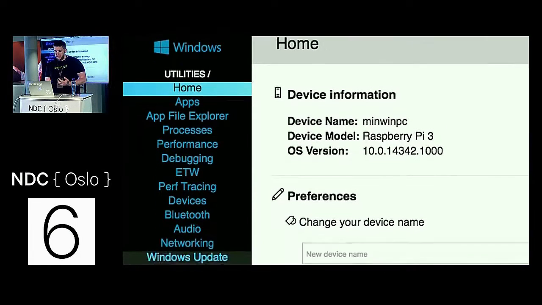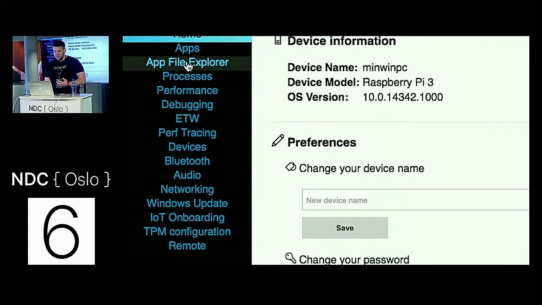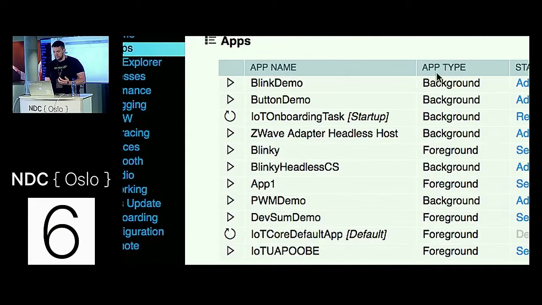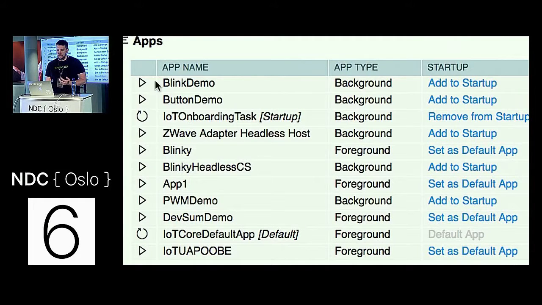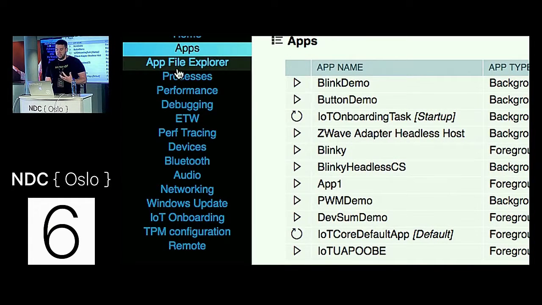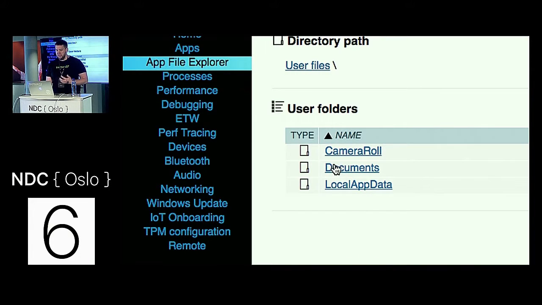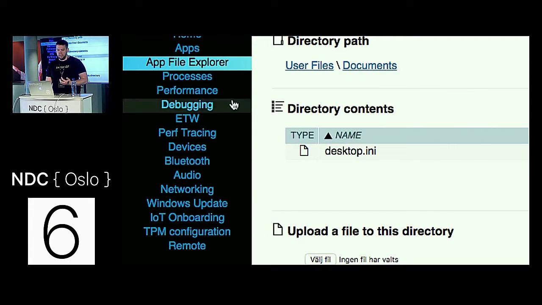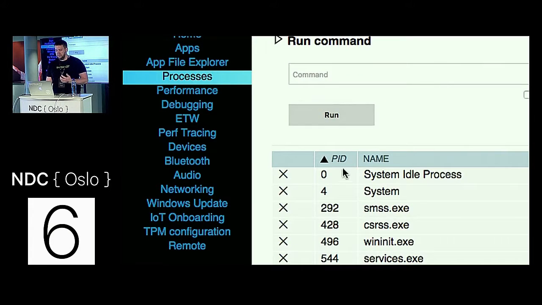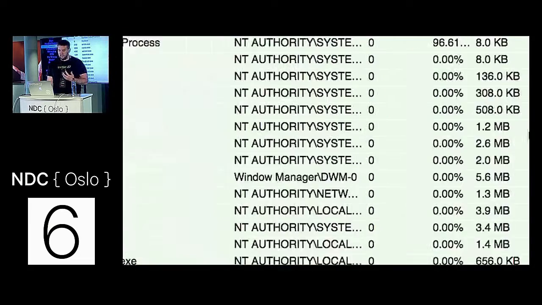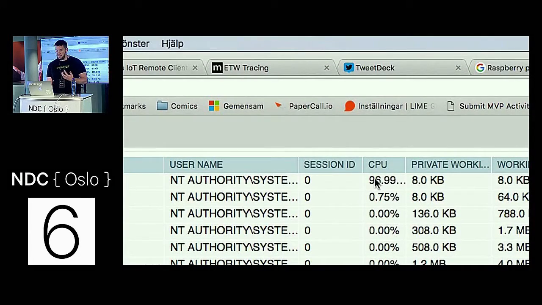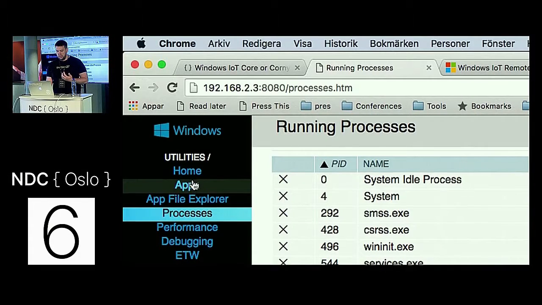This is actually quite extensive. You can do a lot of stuff with this. You can see what apps you have installed. Here you see you can have a lot of demos that I could start. I can run them and do all sorts of stuff. So it's actually quite easy to manipulate the Raspberry Pi and Windows 10 IoT Core stuff from the menu system. You also have a crude file explorer. You can go in, you can navigate through the documents and stuff like that. You can hit up and look at the processes that are occurring, kill processes, run processes, do all that sort of stuff. See what's taking the most CPU power and all that.